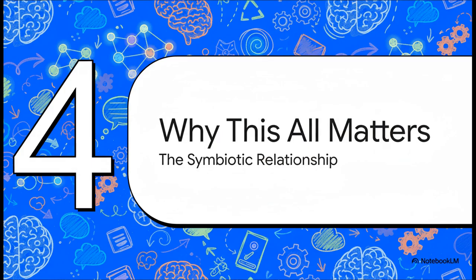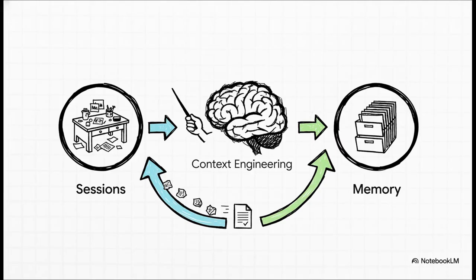Okay, so we have our temporary workbench, the session, and our organized long-term filing cabinet, the memory. So why is this whole setup so important for building the kind of AI we all want to use? Well, it all comes down to how these two things work together. The session is the workbench for what you're doing right now, and it's the raw material that memories are made from. And the memory is the filing cabinet for the long haul, and its tidy summaries can actually be brought back to the workbench to keep it from getting too cluttered. And the whole thing, the chef in the kitchen overseeing it all, that is context engineering, orchestrating both parts to serve up a truly smart and personalized experience.